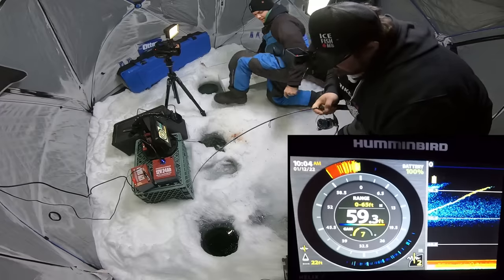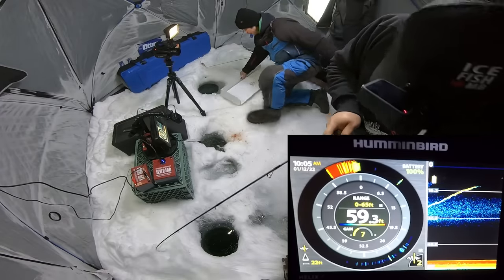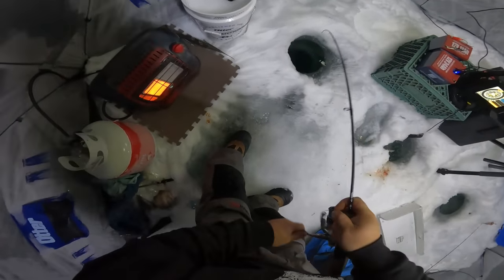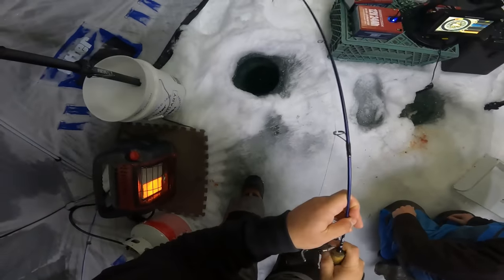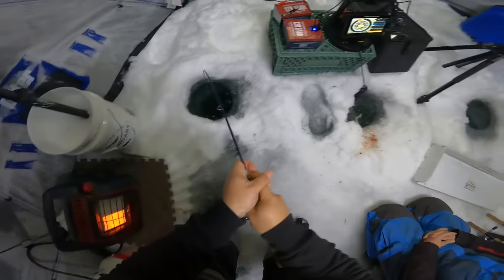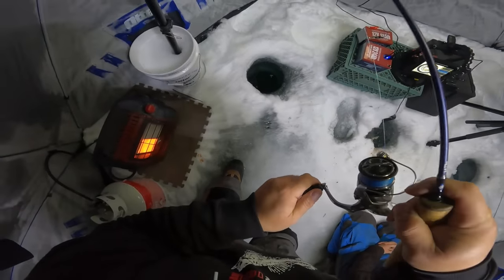You got visual? I just saw it, yeah. It's pretty big. I'm gonna pack that down. Can't tell how big, but it's not tiny. Here's my leader. It looked like it had a great big white side on her. Looks deep. Yeah, she ain't happy. Unbelievable. She's a little camera shy.